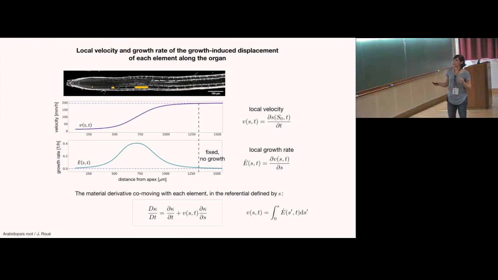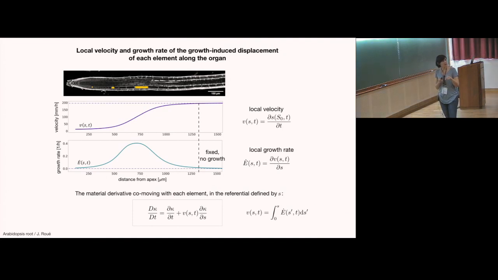What you see below here, so you can decide relative to what, is v, the local velocity, which is the derivative with time of the spatial coordinate small s. It tells you basically how fast, if you put one of those ink dots on the root before, how fast it moves away. This is relative to the apex, so it's as if the cells are moving backwards. Of course they're not, but you have to choose relative to something. Here the velocity is 0 at the apex, and then it goes up to a maximum speed, and then it stays constant, because it doesn't change anymore. This is basically the end of the elongation zone.